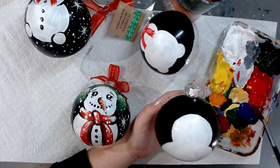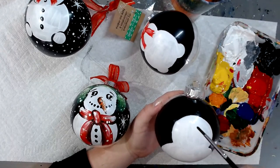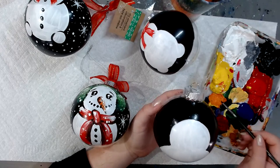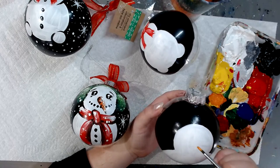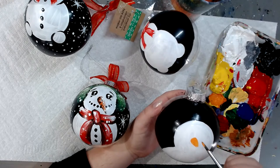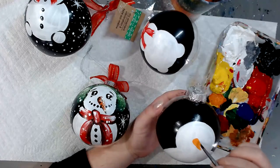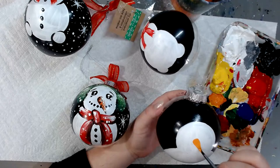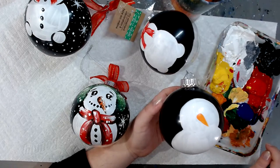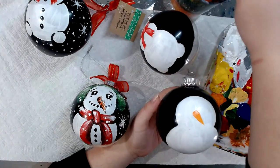All right. So on this snowman, again, we're going to start with a carrot nose. So somewhere from the middle, I would say, towards the side, I'm going to add the nose. You can make it bigger or smaller, that's completely up to you.